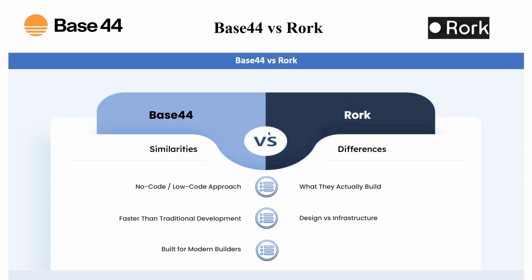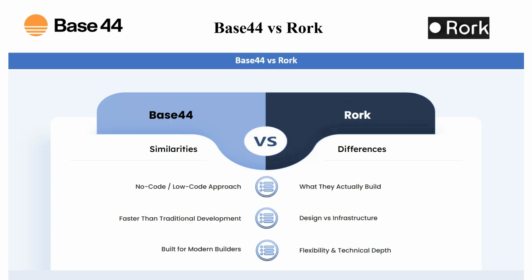Lastly, we have flexibility and technical depth. Base44 gives you more structured backend control and may integrate better with customer front ends. Rork, on the other hand, focuses more on packaged app creation rather than deep infrastructure control. So if you're building a more custom technical stack, Base44 is likely stronger, and if you want an all-in-one simplified builder, Rork is more convenient.